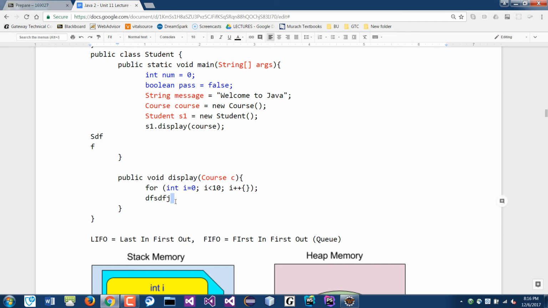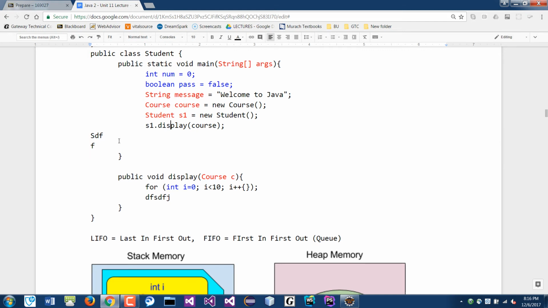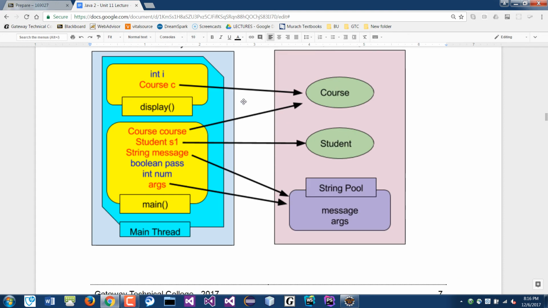If I call another method, any code after that has to wait until the other one's done and it comes back. So if you put this in the stack, you put the dish first, and you put another plate, you put another plate in here. When this is done, it comes back out, and then you go back down the stack. That's how you push it down to the bottom. All these guys here have to wait until this guy is done. So you have to wait on the stack, in that scenario.